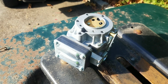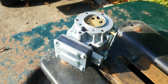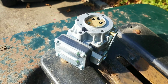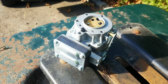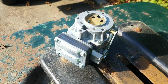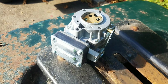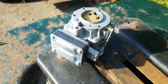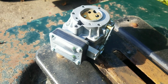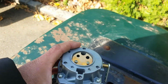As a matter of fact, I think they got the idea from me, because last year I contacted a bunch of these manufacturers. I said, hey, why don't you make this opposed twin carburetor? Because it goes for $150 here in the U.S., and you could just copy them and make them and then sell them for like $50 or something, which they're doing right now. So I think they got this idea from me, but the reason why I didn't do it was because they wanted me to send them 2 original ones so they can copy it with lasers and then make the molds for it. I guess they said, you know what, maybe we'll do it. So they did it. This is it. Looks good.